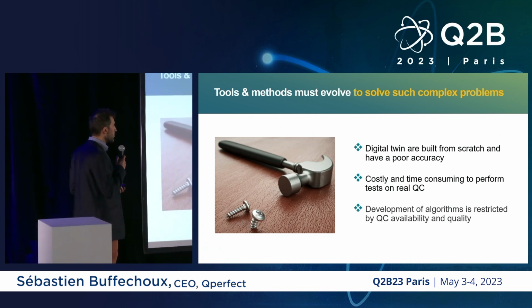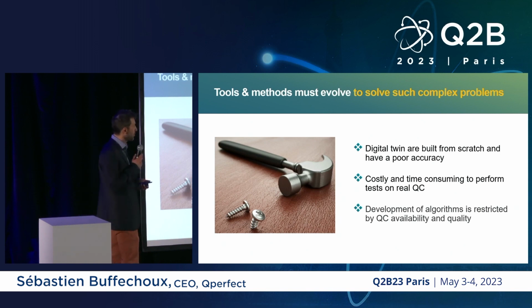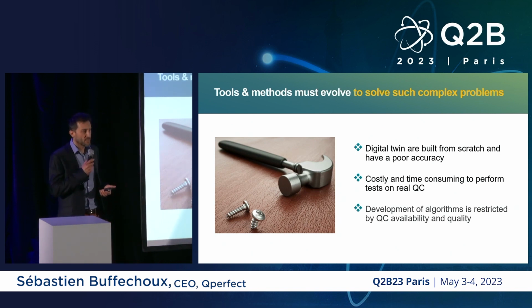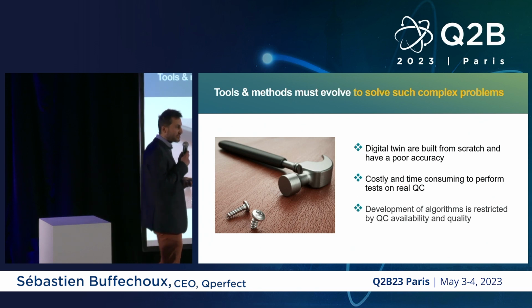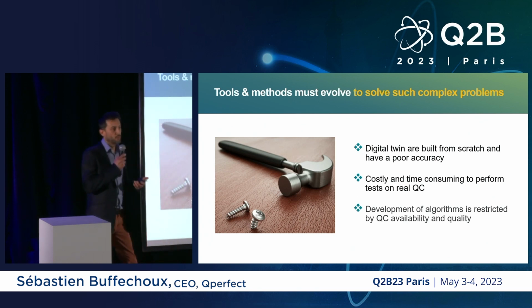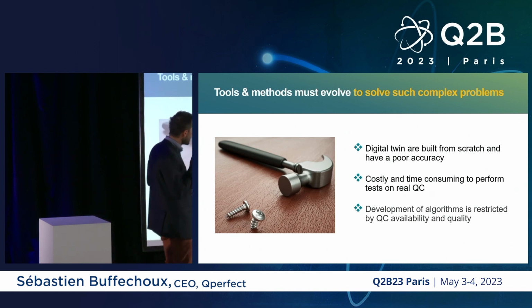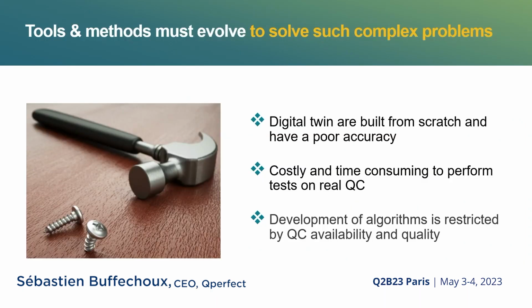If we look at hardware developers, usually they have to develop their own model, which relies mostly on the quantum system. And the accuracy of this system really depends on the time and the money they spend to develop it. Then if they want to test their ideas, they have to do it on a real device, which costs a lot and really takes time.